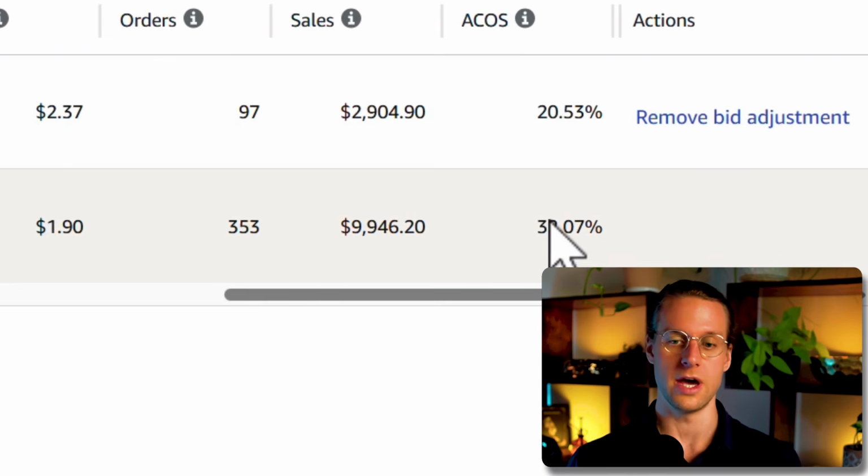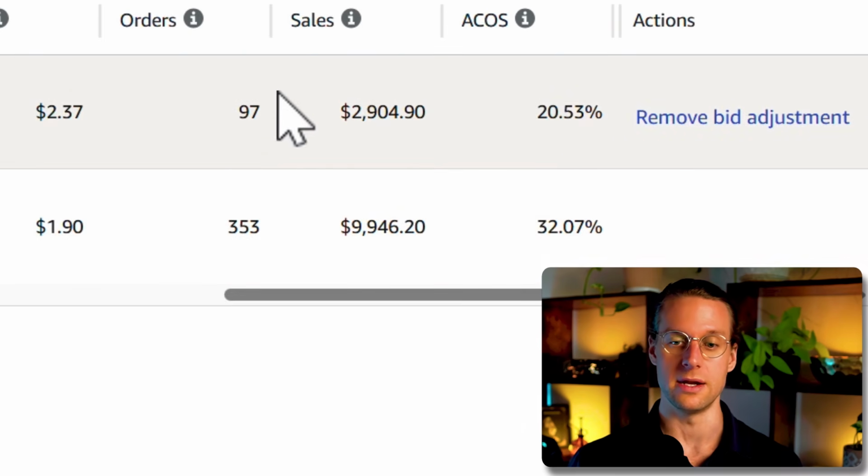That means if that audience didn't exist, the average wouldn't have been brought down, so this campaign would have been doing maybe a 38% total ACoS. And we were able to add 97 sales from this campaign at a 20% ACoS, which is pretty amazing, especially in skincare. That's bonkers, guys.